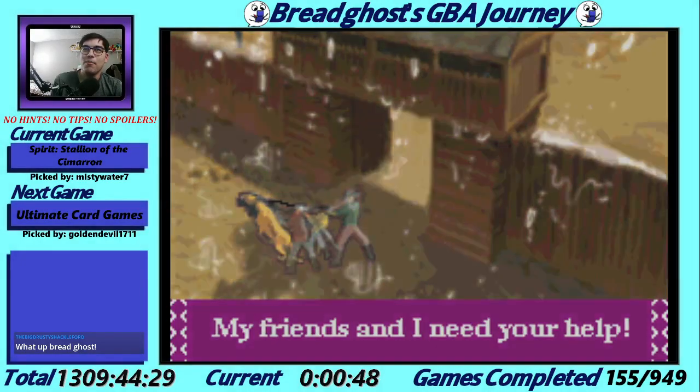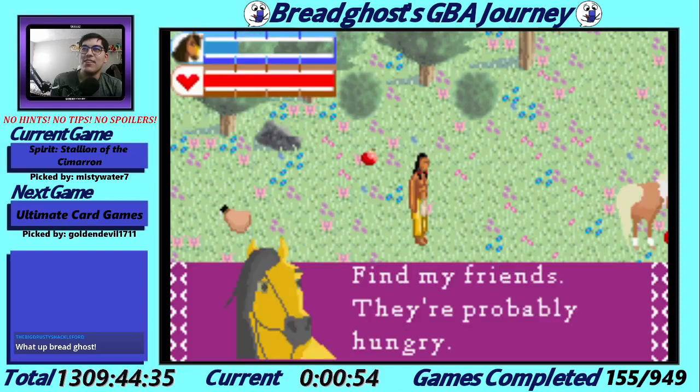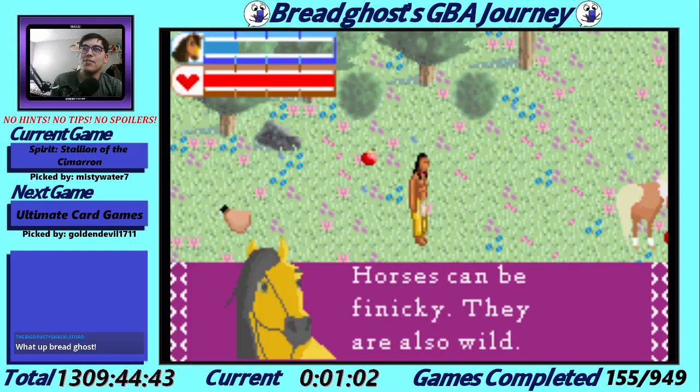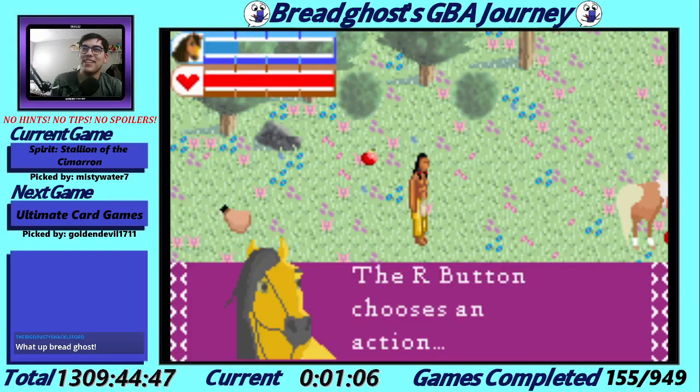My friends and I need your help. Oh wow, what is this? The storm has scattered my herd. Help me find my friends. They're probably hungry. R button selects food you have found. Feed them by pressing the A button. Horses can be finicky. They're also wild. You can tame them by talking, singing, and petting.